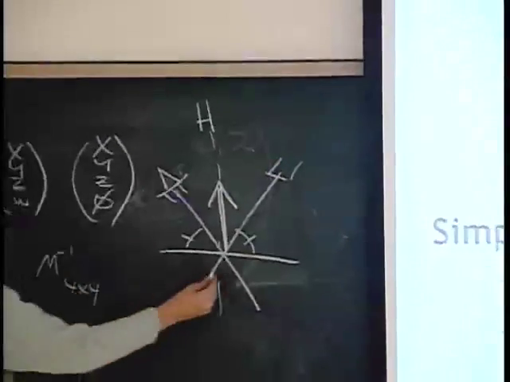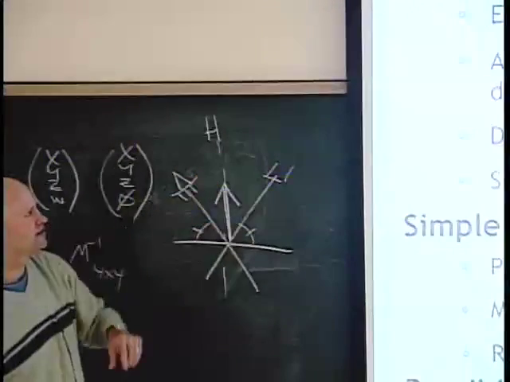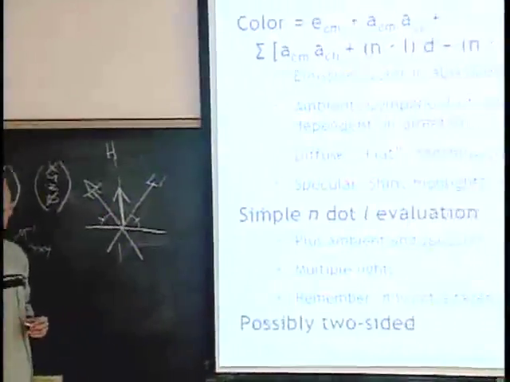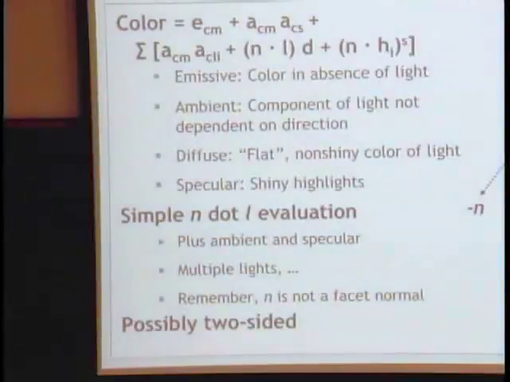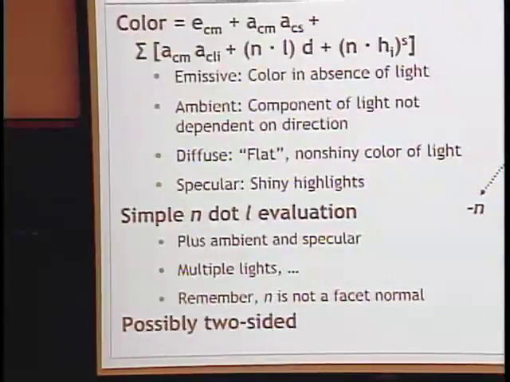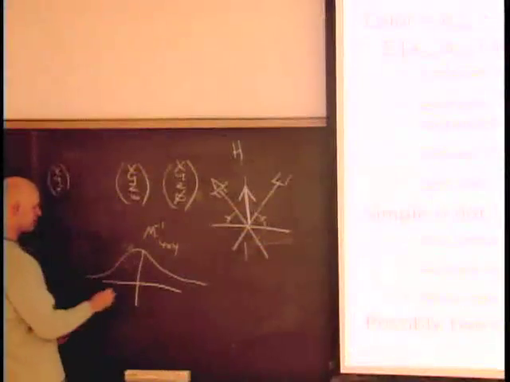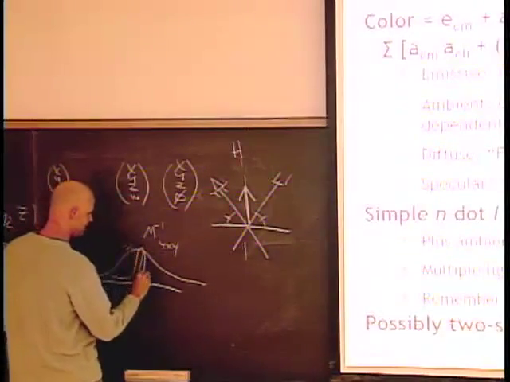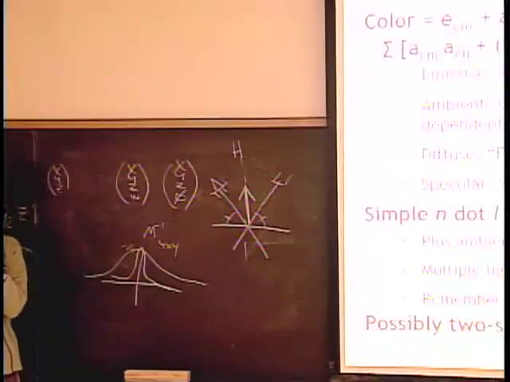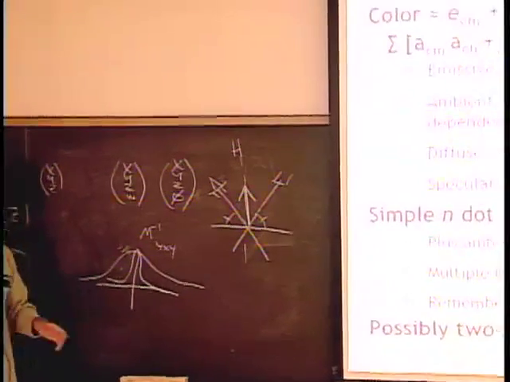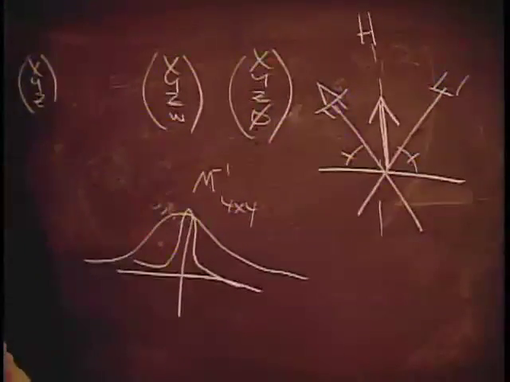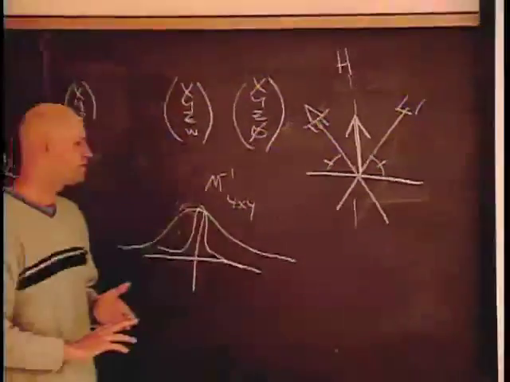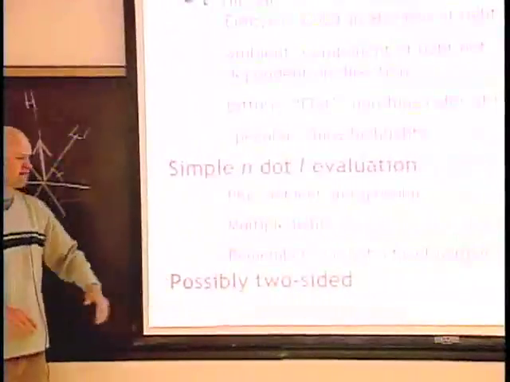So you dot the normal against the half vector, and note that it has an exponent there, this S exponent. This is something else you set as far as the material. The S exponent basically says whether that characteristic looks nice, big, and wide like my head might be, or if it's a mirror, it's going to be really peaky. It's only specular for a very tiny set of angles. So the higher the exponent, the more peaky that is. You can play with the exponent that way. You can also calculate the light on both sides if you choose to.